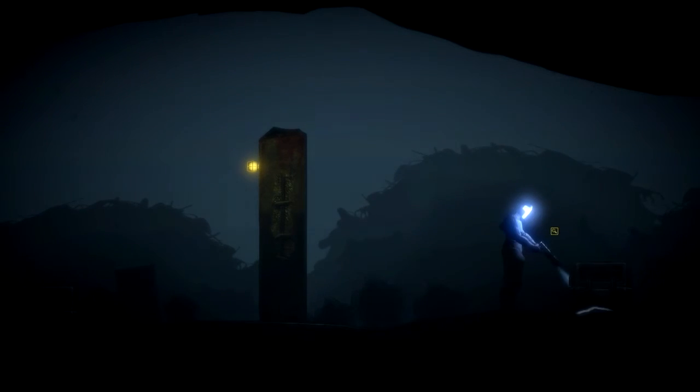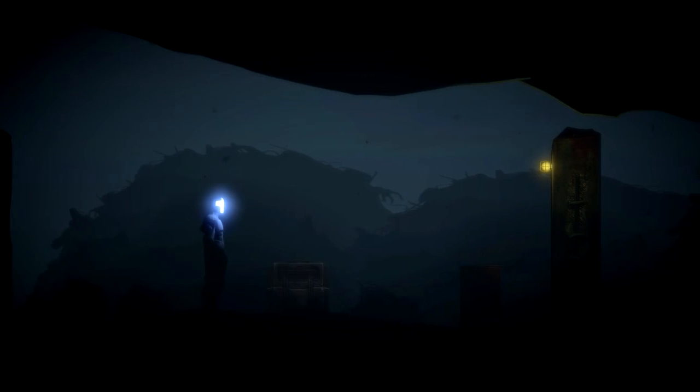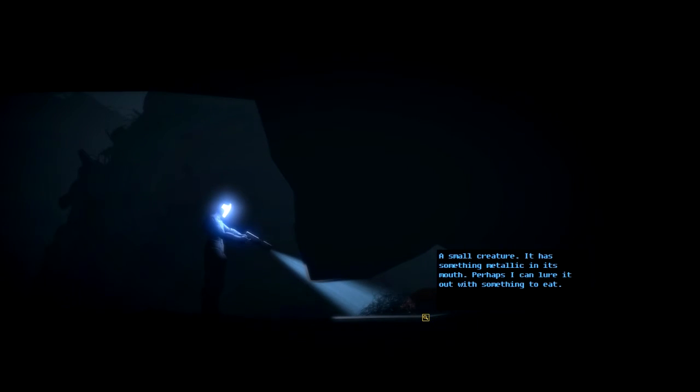Let's see, was there anything here? This cavern has been filled with a massive quantity of dissected and discarded robots. Jeez. This whole place just looks kind of depressing. Alright, if I remember correctly, that animal was over here. Yes. A small creature. It has something metallic in its mouth. Perhaps I can lure it out with something to eat.